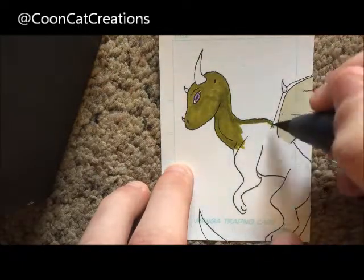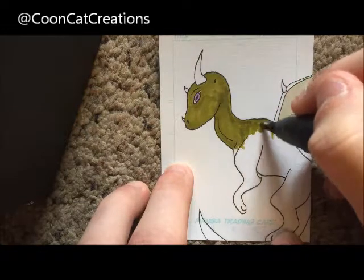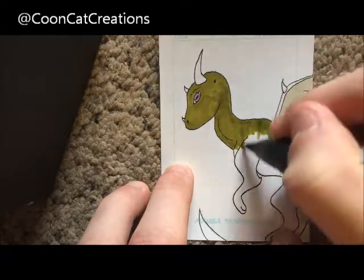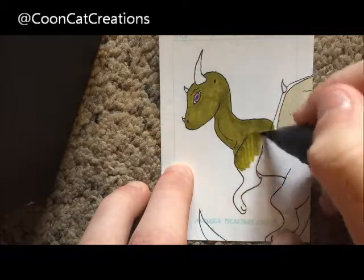I'm liking this green color. I don't usually use this color because it's so woodsy and grassy. I usually only use it for plants. But I'm kind of digging it for this dragon.